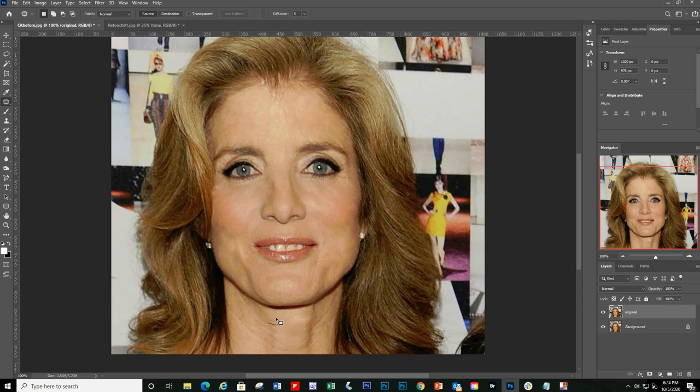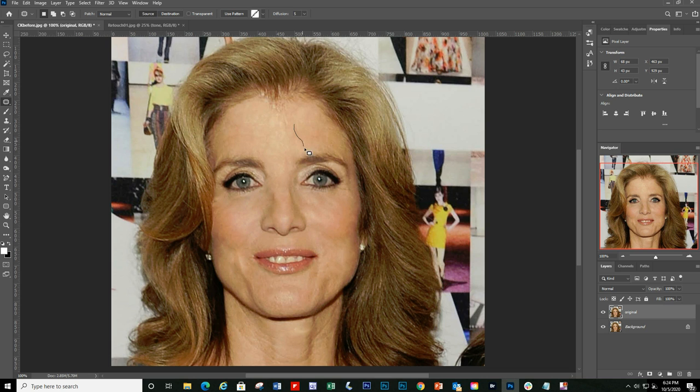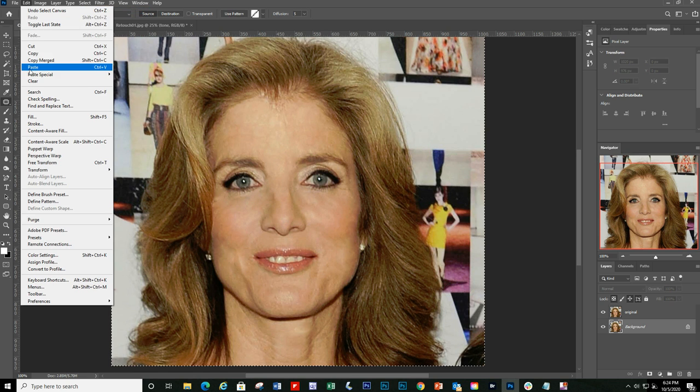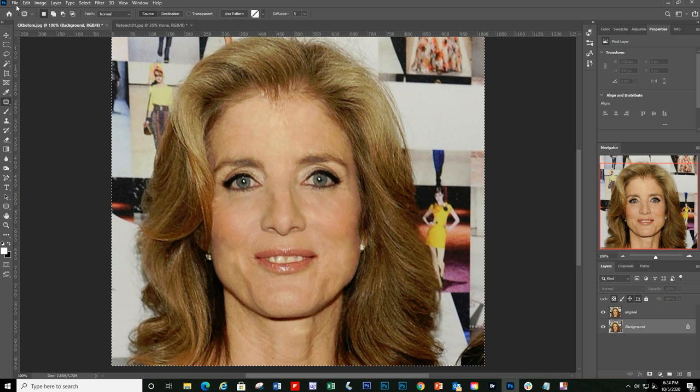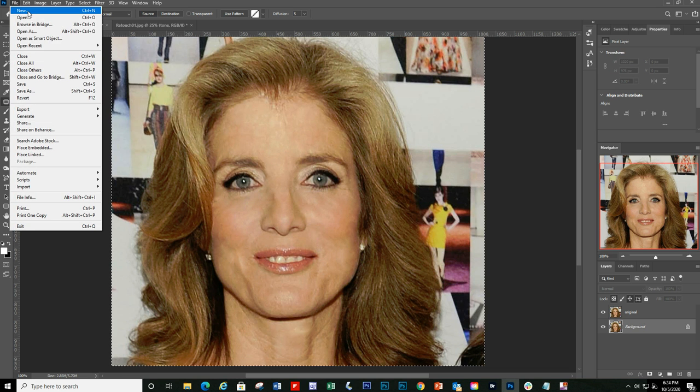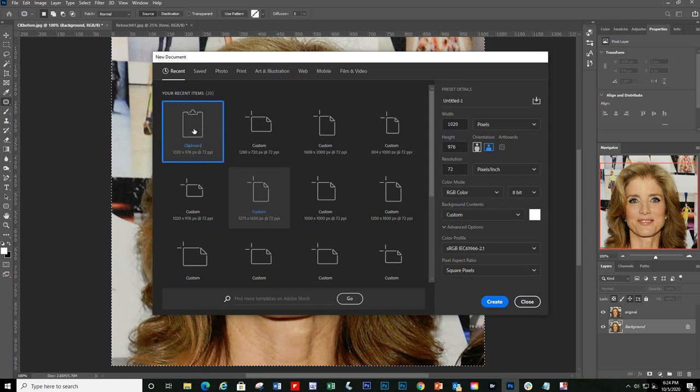All right. Again, you don't have to overdo it. So to show our progress, I'm going to take a copy of the original image, copy it, and start a new project so we can map our progress.